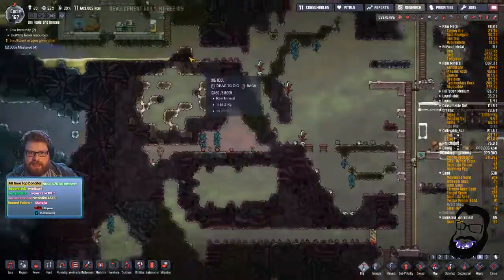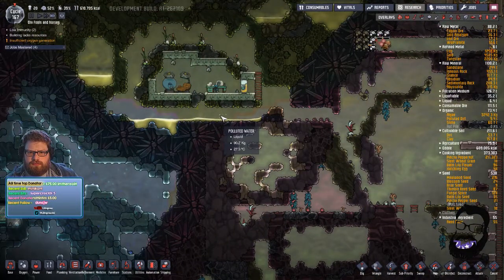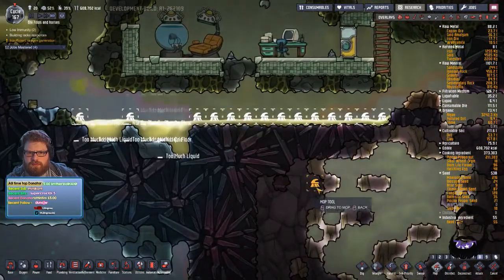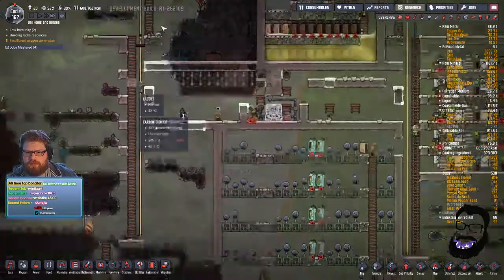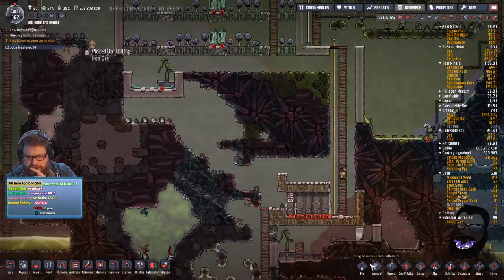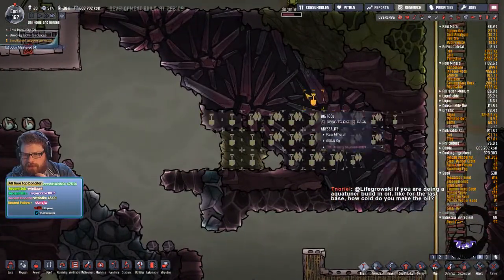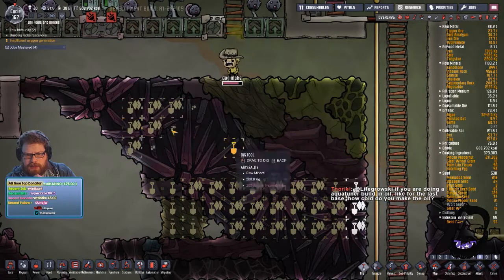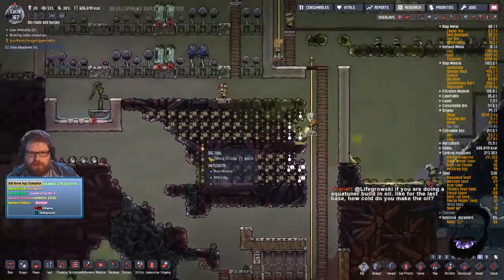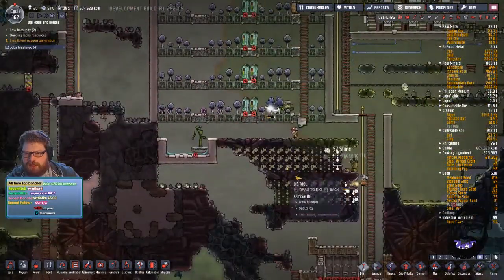Just need more abyssalite. Some of this as well. Right, I'm setting a lot of commands here, so it's going to feel like nothing's getting done for a while because they're just going to be working on all sorts of stuff here and there. But it is what it is. I need the abyssalite really badly.